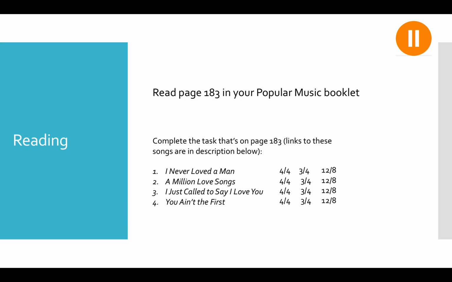So remember, while you're listening, you might want to conduct with your hand if you remember those movements that we did to conduct the time signature, or you could count in your head. Does this sound like 1, 2, 3, 4, 1, 2, 3, 4, or 1, 2, 3, 1, 2, 3, or this is 12/8, 1, 2, 3, 4, 1, 2, 3, 4. And that's a compound time, which is why I divided each of those beats into 3. So have a go at those now.